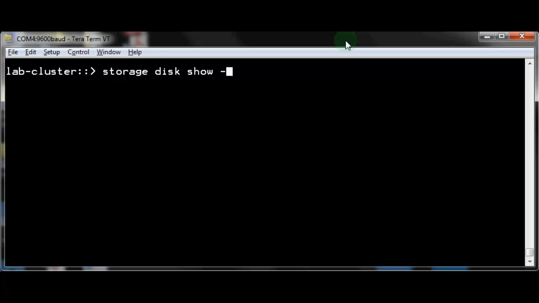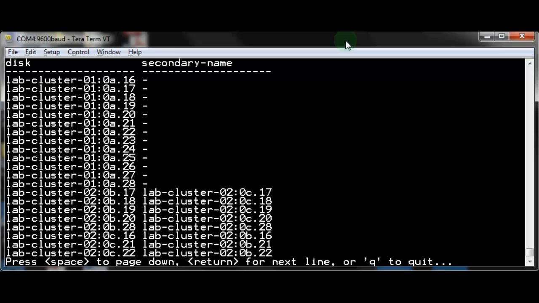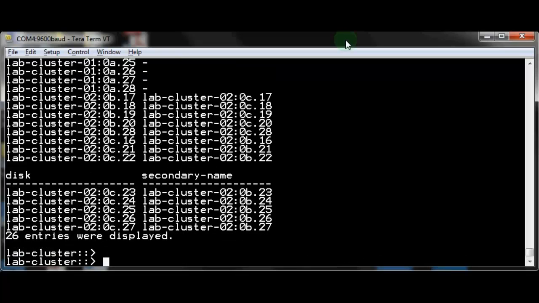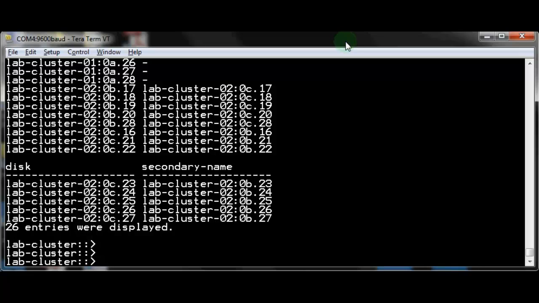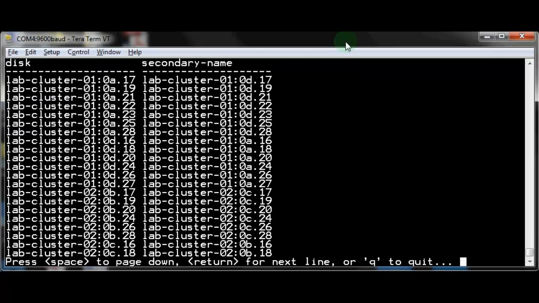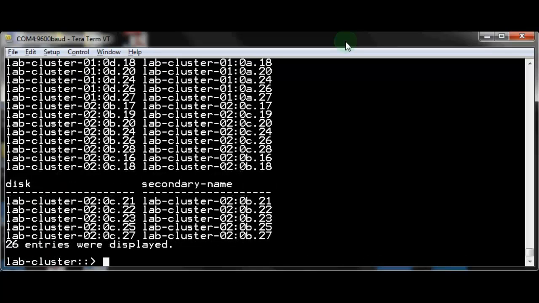The commands used in maintenance mode are the same ones you would use in 7-Mode Data ONTAP when the system is running. Clustered ONTAP uses some different commands. Always remember, if you find a cabling error while in Data ONTAP, you should use a maintenance window to resolve the issues in maintenance mode. Moving cables while Data ONTAP is running may cause aggregates to go offline, resulting in an unplanned outage due to the automatic system shutdown.